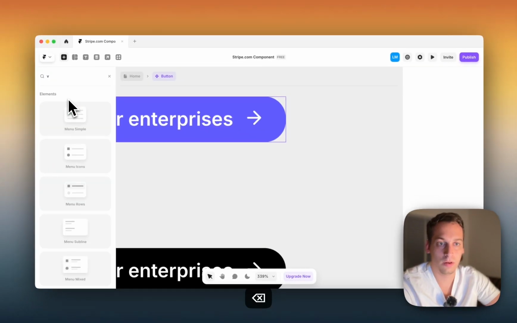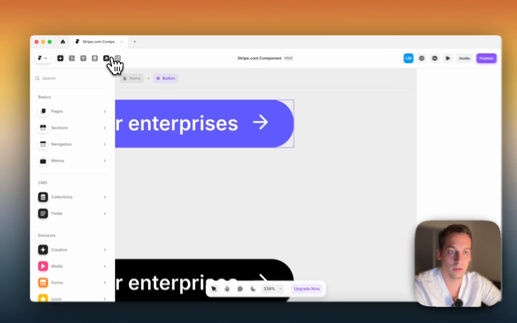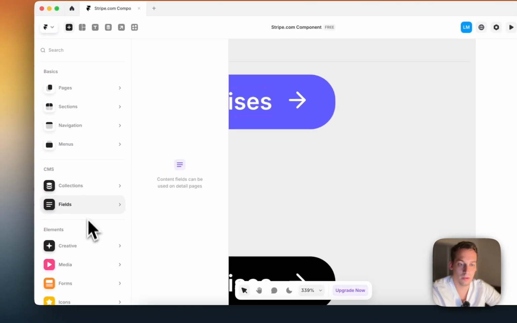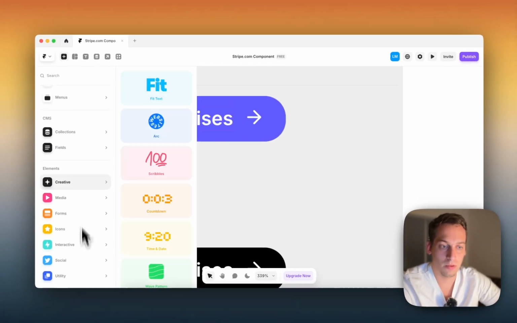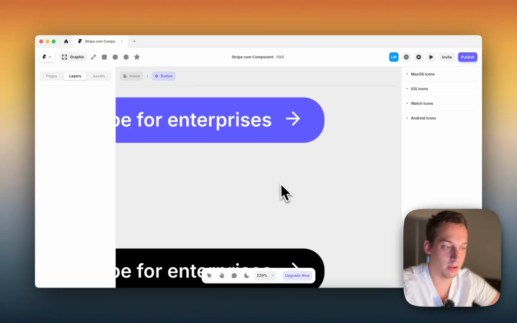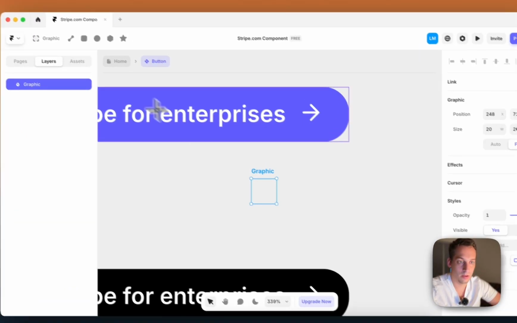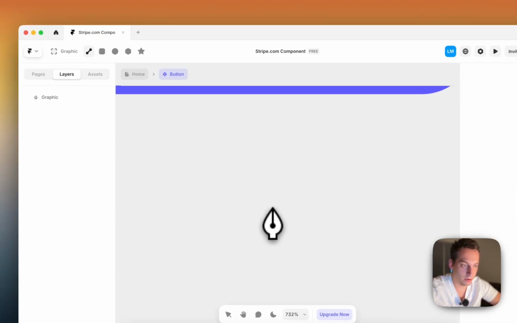Vector? No. So if you click on G, you can get this vector thing, right? So you can create this graphic. I can make it about 20 pixels. And then I can create a vector inside of this.